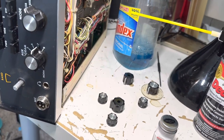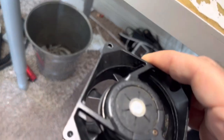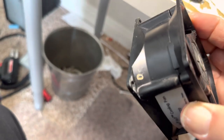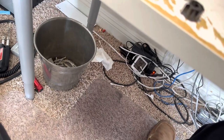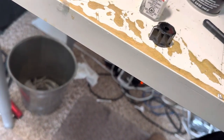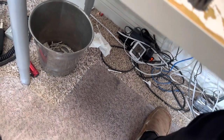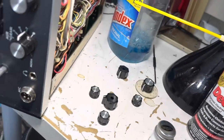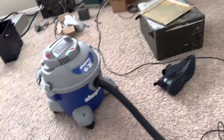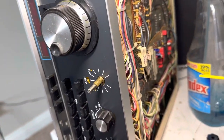I took the fan out this afternoon and the fan was also filthy. I gave it a careful cleaning, got a hairdryer and dried it out — yeah, some more crud. I plugged it in and it spun. It doesn't go very fast; it's a quiet little fan. Even the little guard on the fan was all screwed up — even that was filthy, just filthy. I got this all cleaned up, and I took the shop vac back there to the finals to get them kind of sucked out. I'm not sure it did much good, but I took some Q-tips in there and tried to get some of the crap on the finals too. I would need to take that brick out to really clean it up, but I'm going to avoid that.